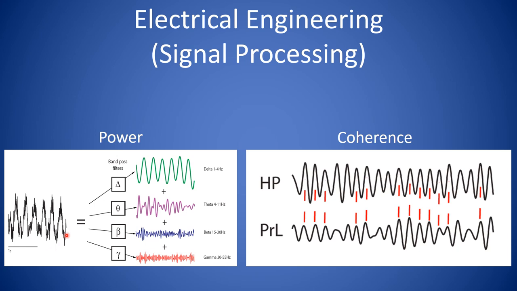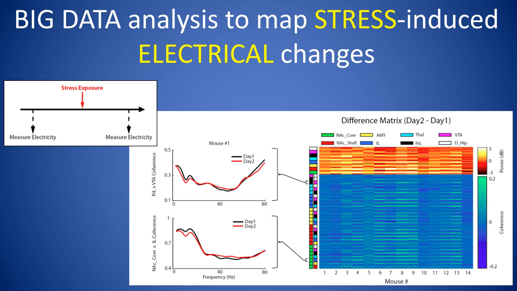These local field potentials, what people classically refer to as brain waves, will become the focus of the remainder of this talk. Each of these brain waves consists of waves of activity or oscillations located at individual frequency bands. We can use tools borrowed from electrical engineering, signal processing, to filter out these waves and ask what is the concentration of each frequency band. That gives us a measure of brain area power. We can also ask how these waves, when we record them from two different sites, correspond with each other across time. That measure is called coherence. How well do these two brain areas cohere across time? That's an indication of circuit function.